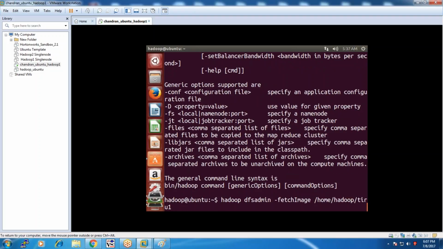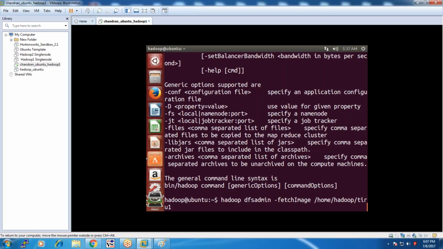The command is Hadoop DFS admin hyphen fetch image. Print topology and all these commands work with 2.x.